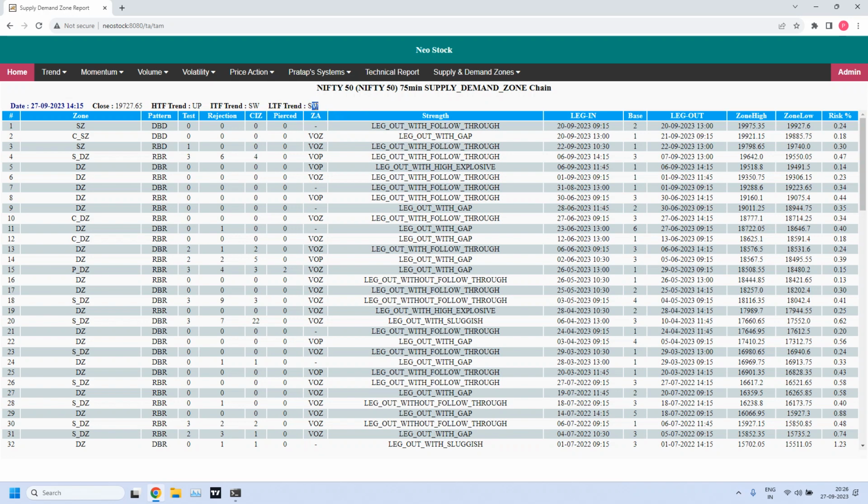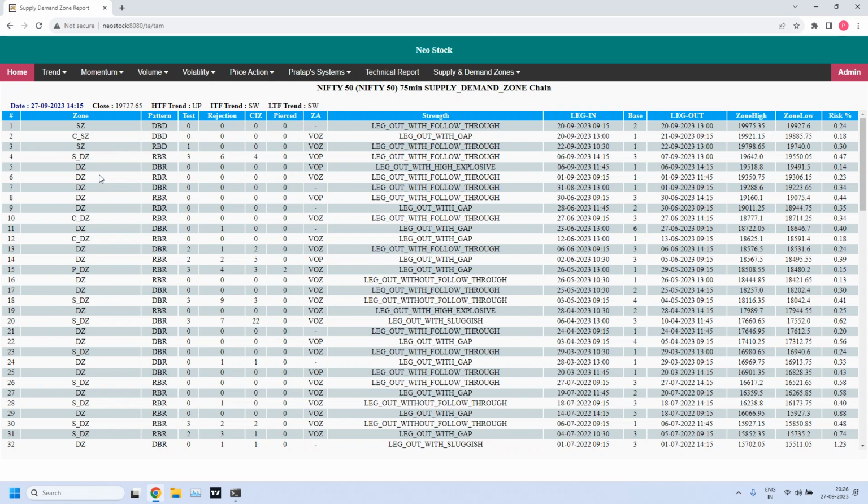See, by looking into this top-down analysis, it is also giving an idea about how price direction is changing from higher time frames to lower time frames. That helps us decide what kind of trade we should look for, like short-term trade or medium-term trade or long-term trade or day trading.